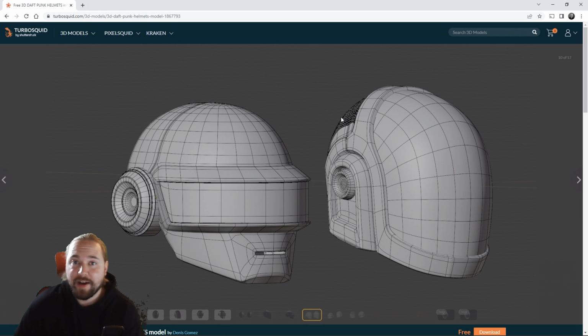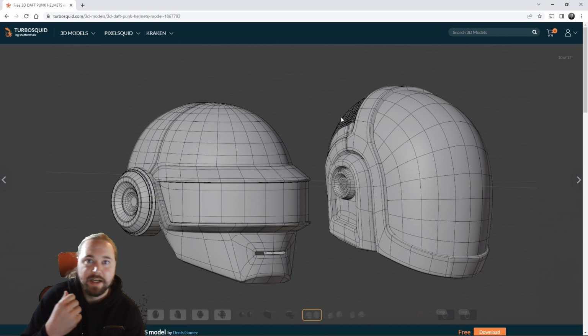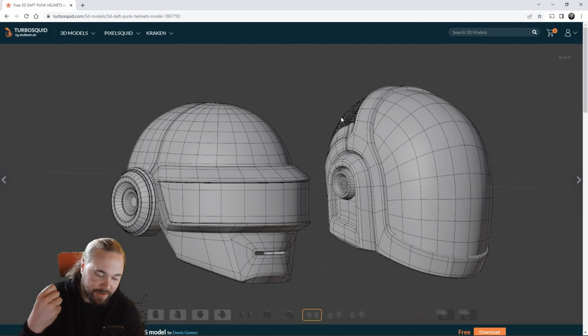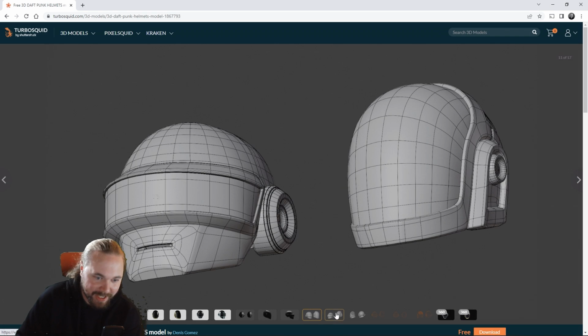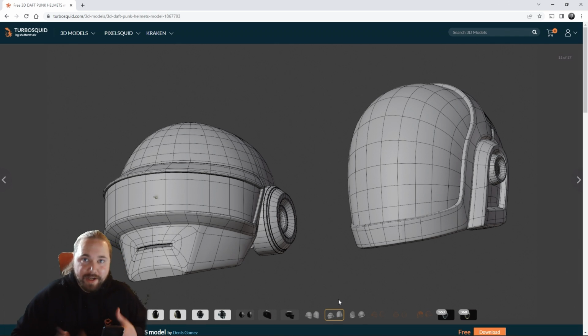So if you've experimented with custom models in Enscape in the past, you might have run across a warning message, and we're going to see that later on, telling you that a model has more than 20,000 polygons. And because of that, there is, let's say, additional caution required. However, this is not a cap.